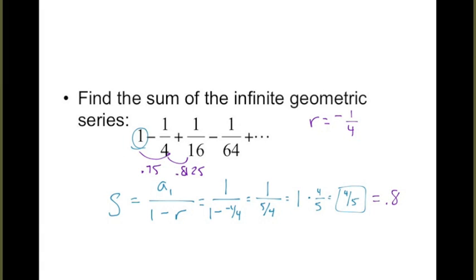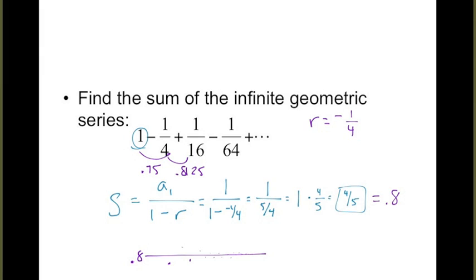So what's going to happen is each time as we add or subtract, it's just going to kind of bounce back and forth around it. So it's a little bit smaller than 0.8, then it gets a little bit bigger. Then it'll get smaller again and bigger and smaller and bigger. But it's going to keep on getting closer and closer to 0.8. So visually, if we plot the points and this is 0.8, it's smaller, it's bigger, it's smaller, it's bigger. But those distances are going to become less and less so that it's going to kind of zero in on that line eventually.